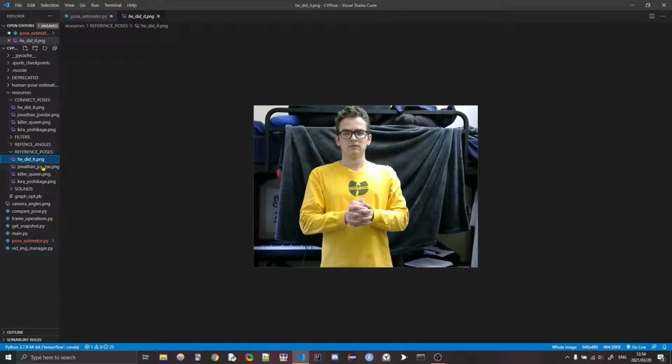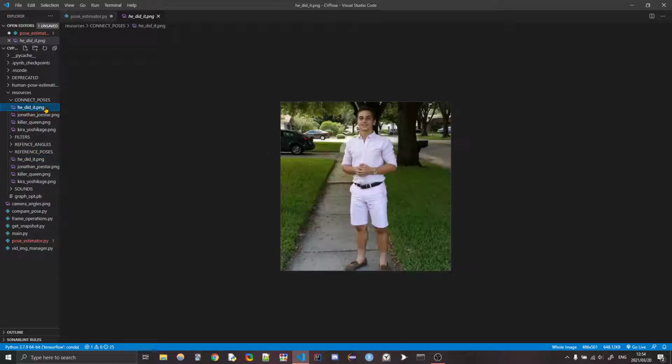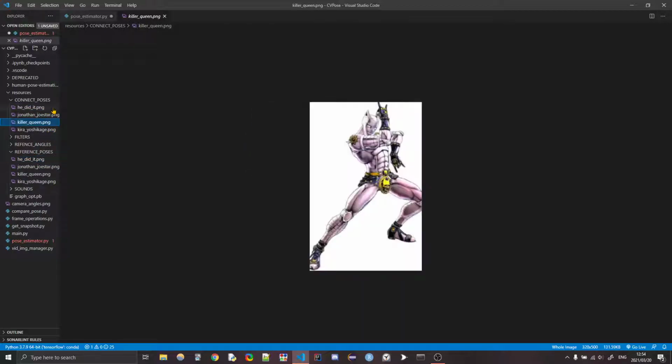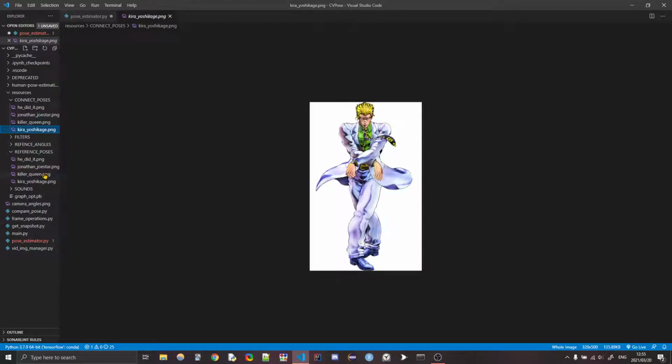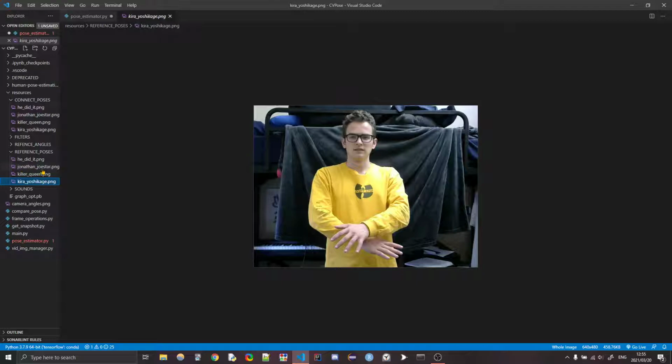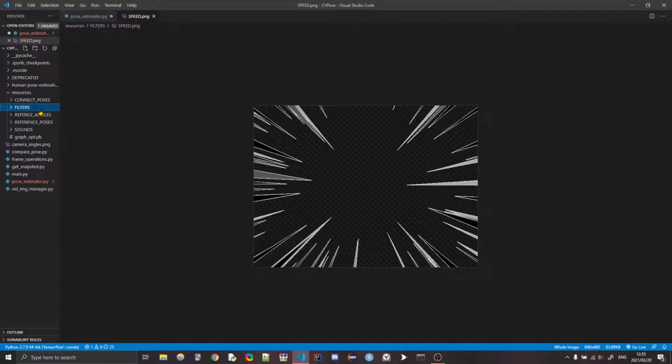So basically, you try to mimic the pose that you're trying to connect to, right? And so they have to have the same name. Make sure it's the same file type too, because it's checking that. So make sure it's all either PNG or JPEG or whatever you choose. So you basically create similar ones, because it took forever to try to make the angles right. If you play with get snapshot, you'll see what I mean. But basically, I guess in a way it's kind of cheap. You're using the human version to check the non-human version, but it's just easier. It's just easier to do it like that.